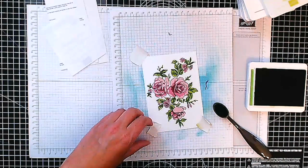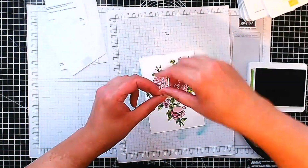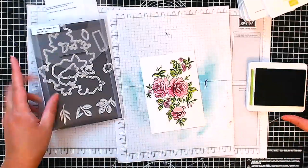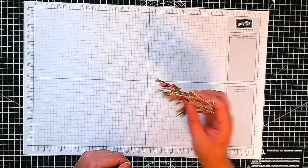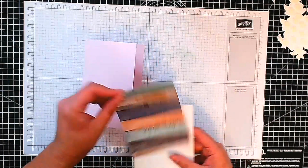Okay. Take this post-it note tape off. And now we are going to cut this out using the matching dies, and it's this big floral here, so I'm going to do that now. Okay, so I've cut that out using the matching dies. Isn't that glorious? And I've put dimensionals on the back. So let's assemble our card now.